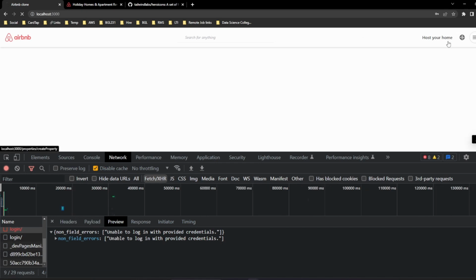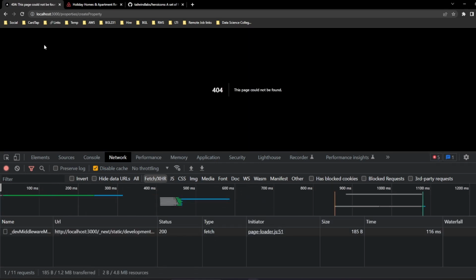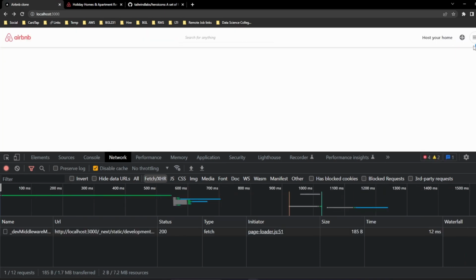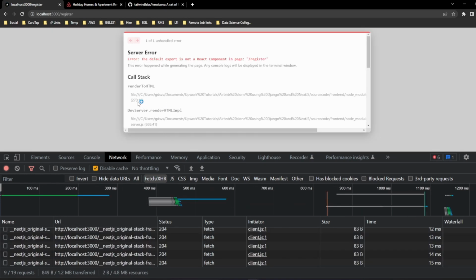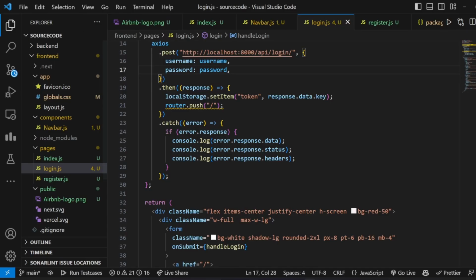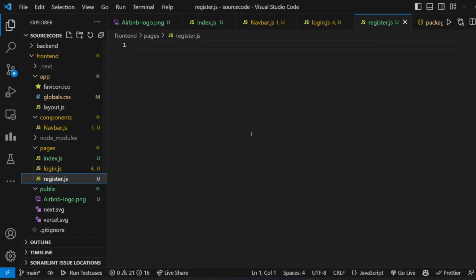So let's go back to the login page. Sorry, it is create property page which is not yet defined. Okay, the login page, we have it here. Now let's work on register page. So go to VS Code and let's go to register page and let's define the logic here.